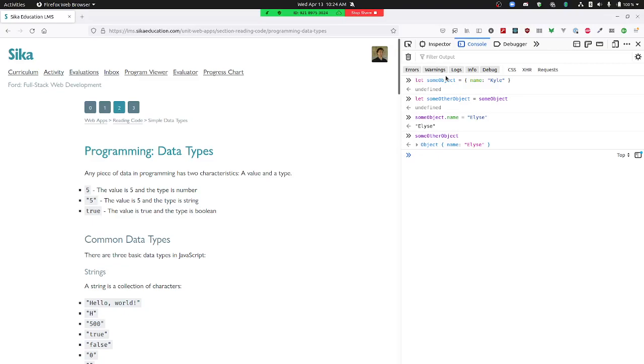Only objects work that way. When you assign something to an object, it's not actually assigning the object, it's assigning a pointer to that object. And anytime that changes, that pointer is now pointing at whatever the new version of it is.